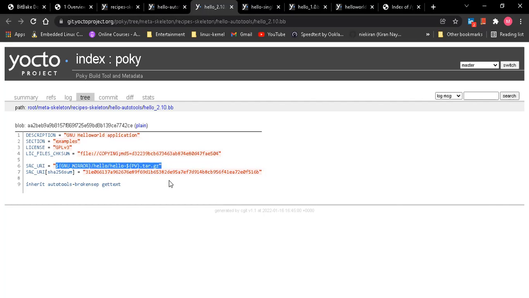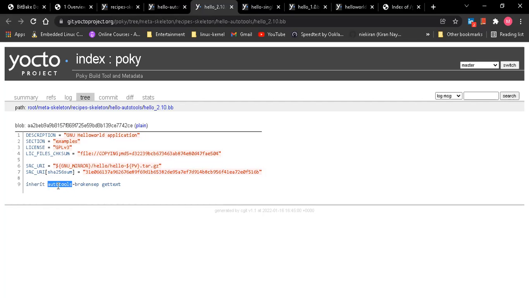Once it downloads it, it will extract that tarball and put it into some folder. Once this step is done, it will then call the Autotools functionalities. But how? So then this line does the magic.